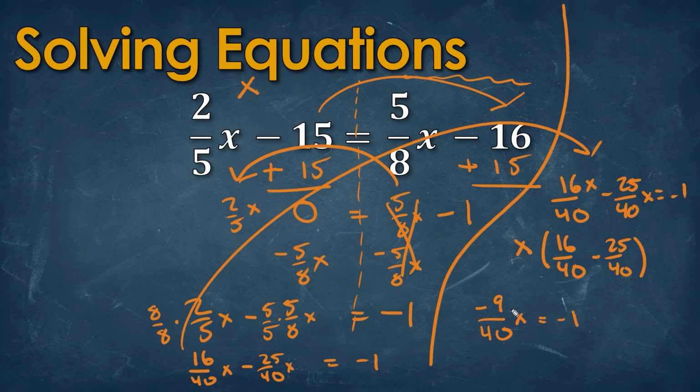So since we have this fraction here, we can multiply it by the reciprocal, meaning where you take the opposite numbers, you flip it around, and since we have a negative, we have to multiply it by a negative. Now if we take that, we know negative and negative makes it a positive, then 40 and 40 cancel out, 9 and 9 cancel out, so you're just left with x on that side. But since we multiplied it on that side, we've got to multiply it on this side as well. So negative and negative cancel each other out. 1 times 40 will be 40 over 9, and that is going to be our answer.